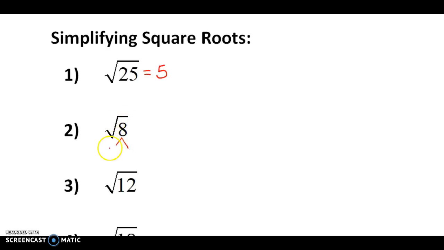You decompose the number into, well, a 2 times a 4 would give me 8. So since we're talking about square roots, it would be the square root of 2 times the square root of 4 would give me the square root of 8. Then you look at each of these square roots individually. This is the square root of 2. I don't know the square root of 2. And if I tried to decompose 2, it's just going to be 1 in itself because it's a prime number. So you can't decompose a prime number into any other factors other than 1 in itself.